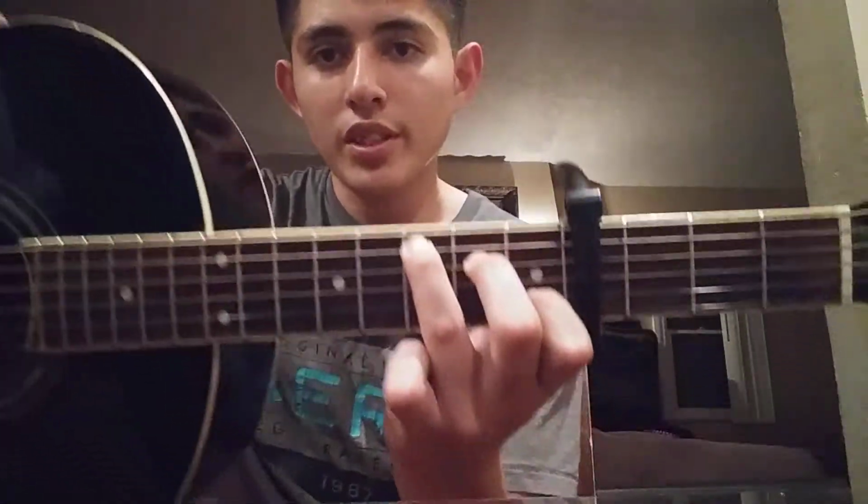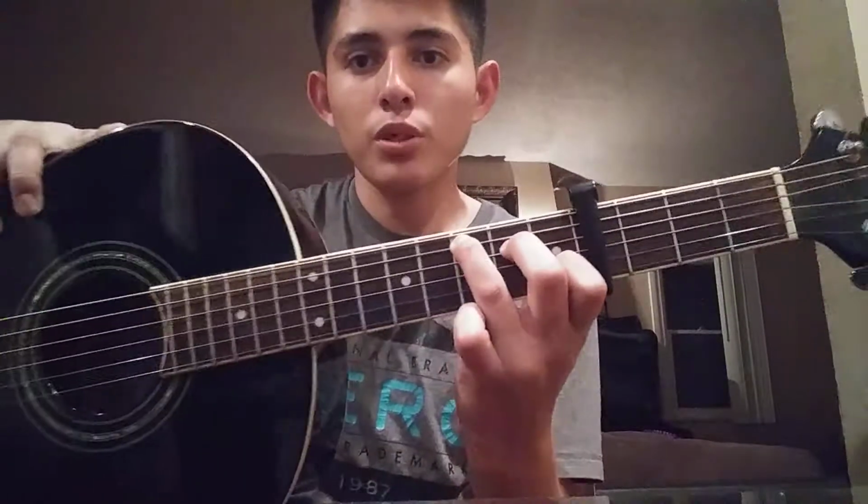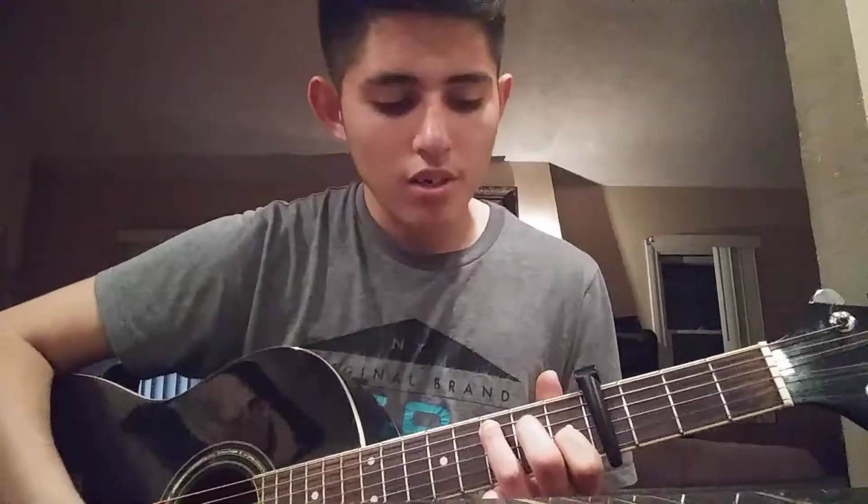You can't really see a picture of where my fingers are because of how I'm doing this. You can't really see which string it's at, so I'm telling you guys where to put your fingers, what string and what fret. So that's really beneficial. Okay, so that's going to be a C chord.